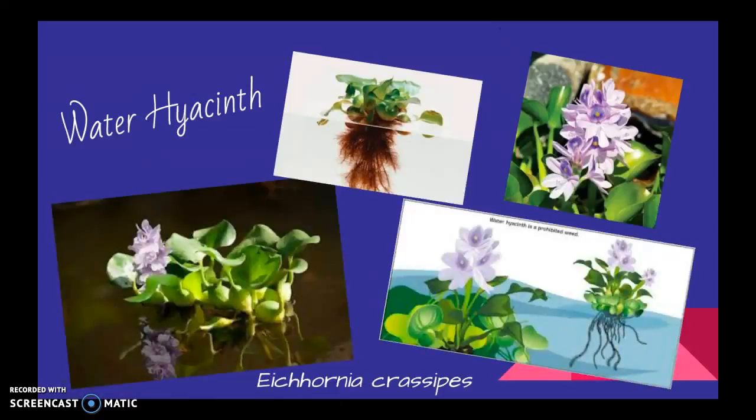The first invasive species we're going to be getting into is the water hyacinth, scientifically known as Eichhornia crassipes. The water hyacinth averages about 12 inches in height in Louisiana. These plants have dense, fibrous, branching roots that extend from 2 to 3 feet beneath the plant. These roots help get nutrition from the water to help the plant survive. They have bulbous petioles that help the plant float upright and absorb sunlight to keep them alive.